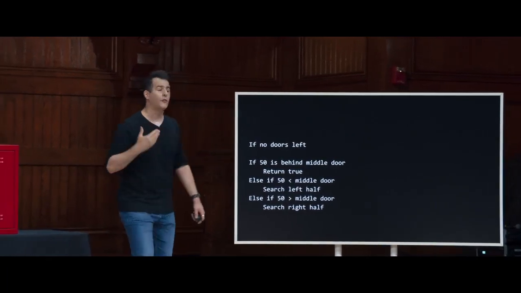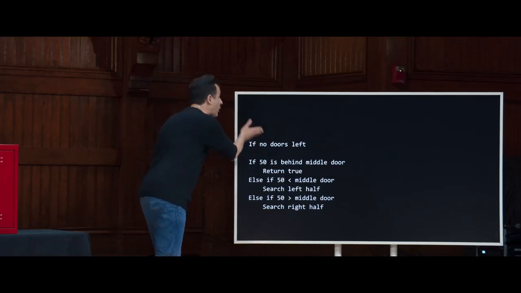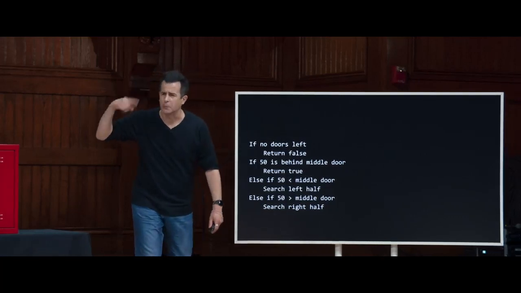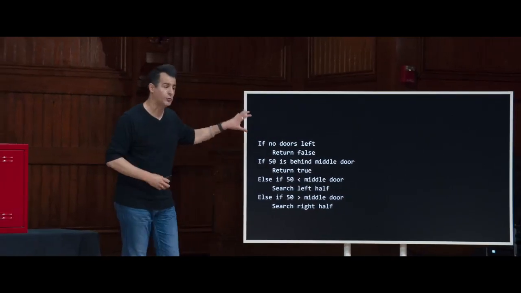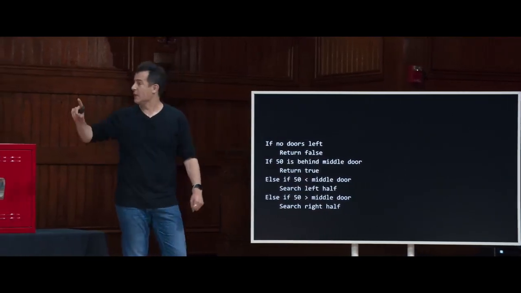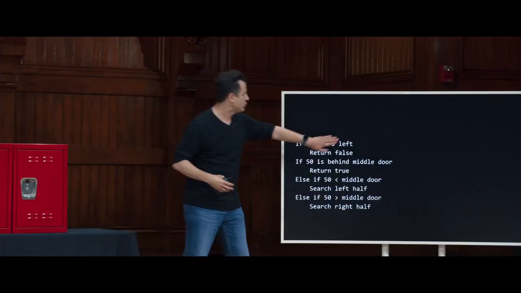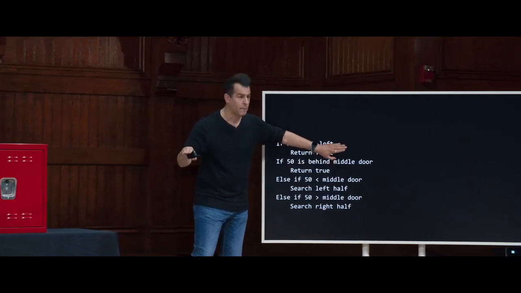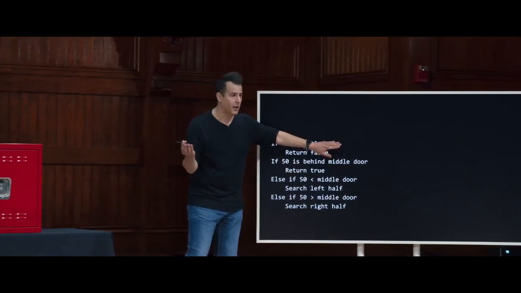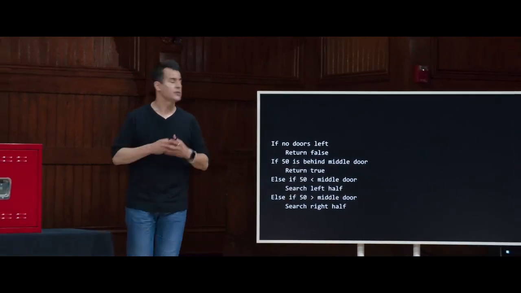Good. So taking into account that if there are no doors left or no doors to begin with, we better handle that case so that we don't induce one of those spinning beach balls, so that the computer doesn't freeze or crash. There are really 4 possible scenarios in searching for information. It's either in the middle, or to the left, or to the right, or it's just not there at all. And I slipped that in at the end because technically that's a question you should ask first, because if there are no doors, there's no work to be done. But logically, this is the juicy part, the other 3 questions that you might ask yourself.